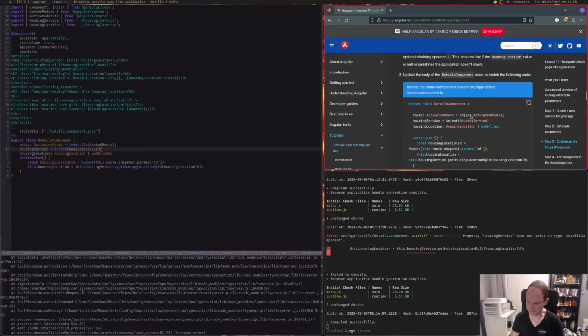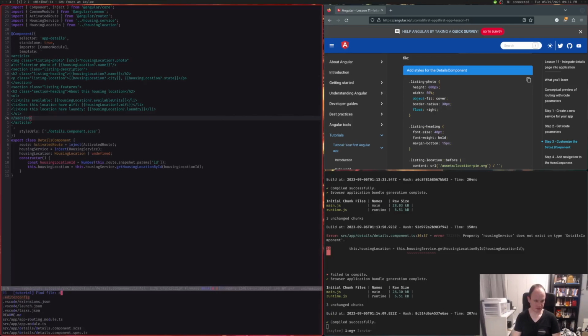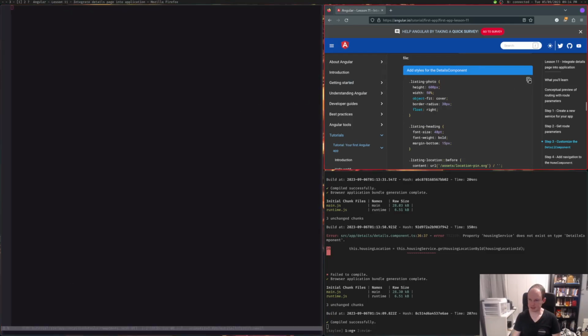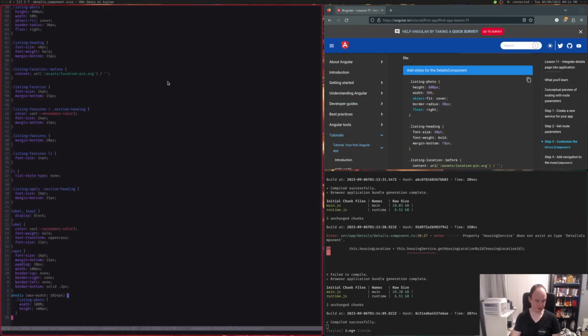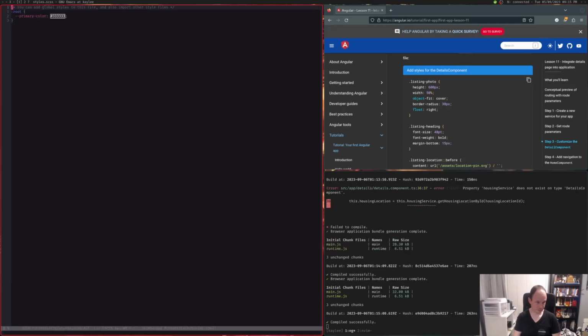So, add styles, okay. SCSS and CSS have essentially identical syntax. Yes. Now I have to define a secondary color because I don't have one. So primary color, secondary color.